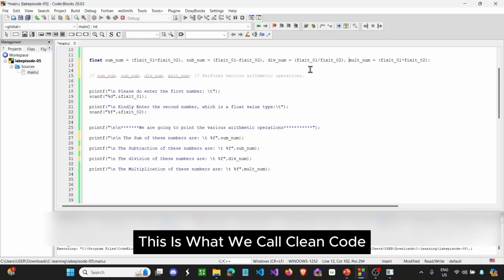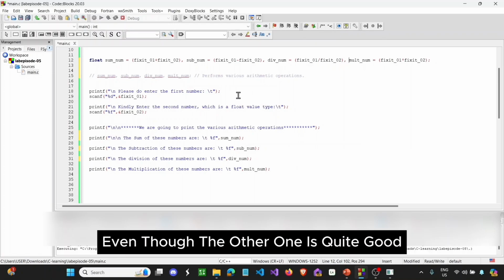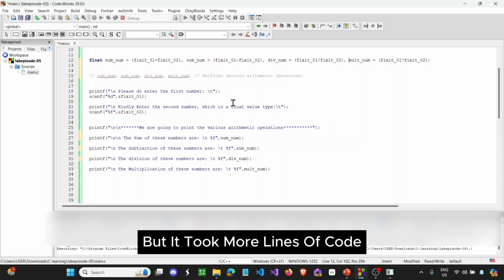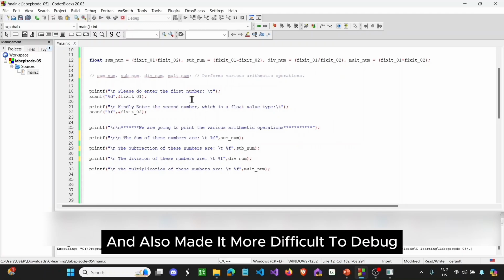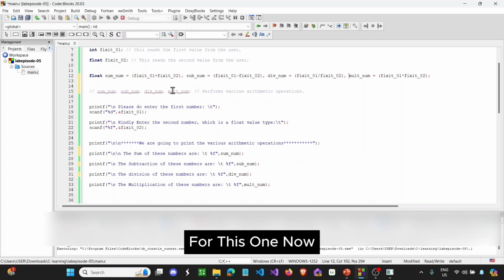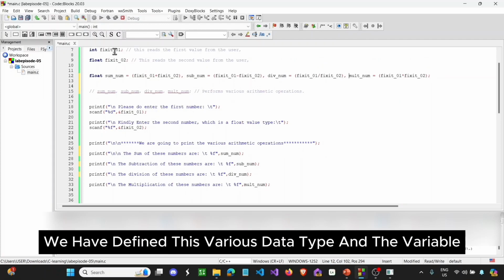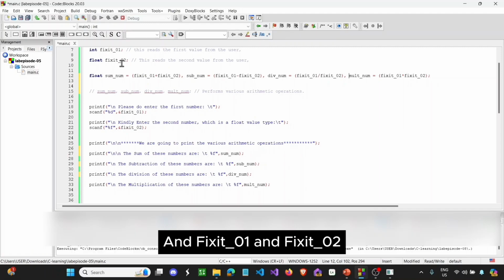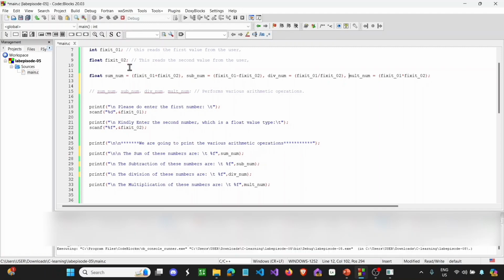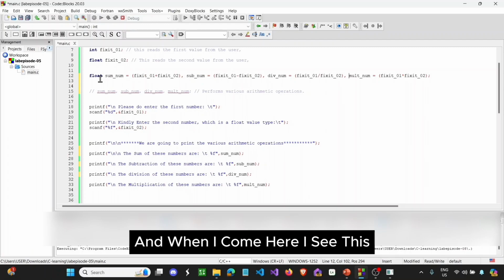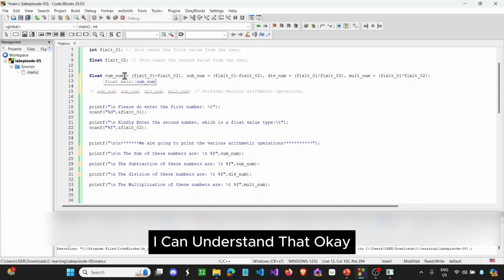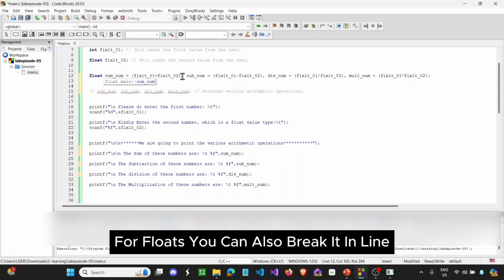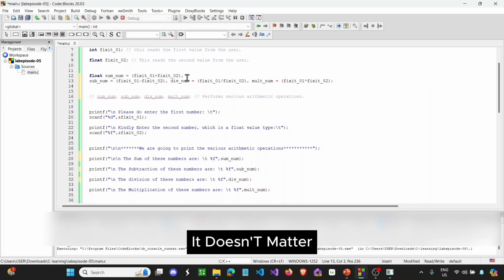This is what we call clean code. Even though the other one is quite good, it took more lines of code and also made it more difficult to debug. But this one, now we have defined these various data types and the variable names fixit1 and fixit2. And when I come here, I see this, I can understand that, okay, for float, you can also break it in line. It doesn't matter.